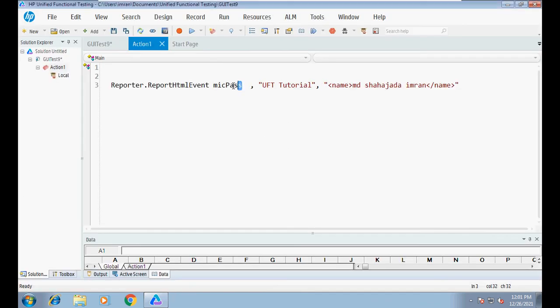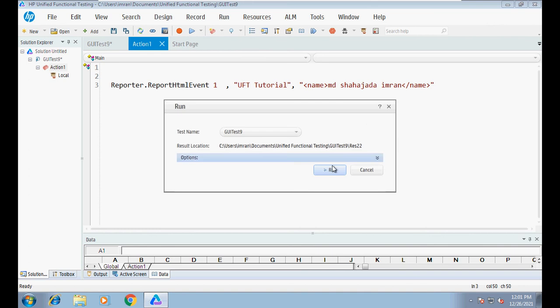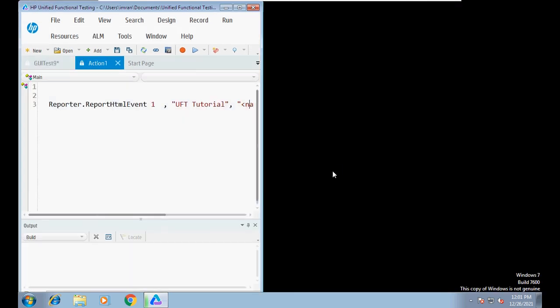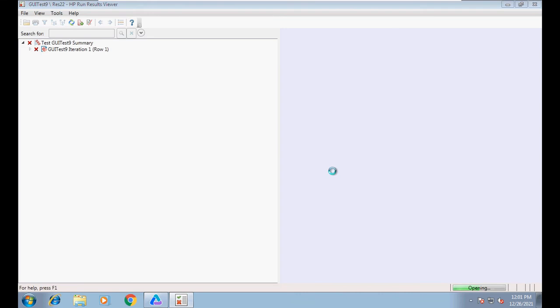It has the 4 events: pass, fail, done and warning. If I change to fail, or even if I say 1, it will report failure. Run it again. It says failure.